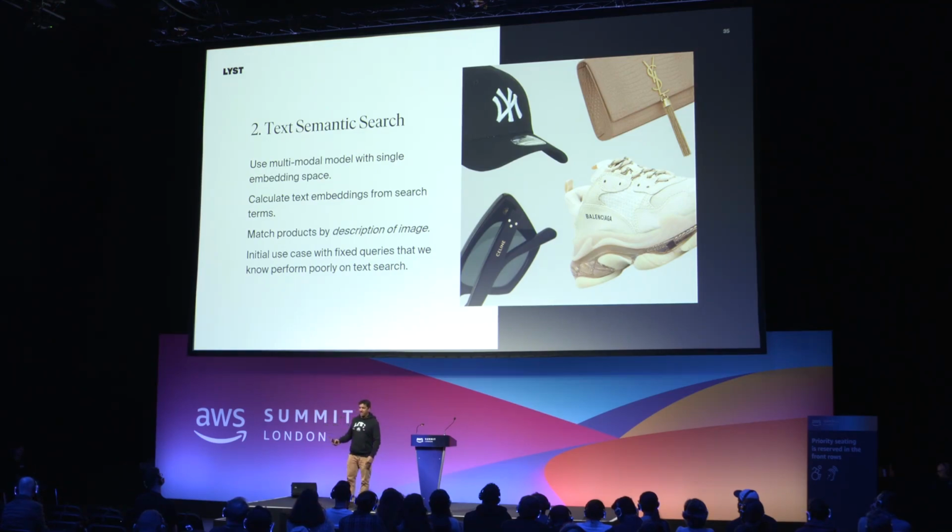So in the 8-foot blue sofa case earlier, we would train it so the embedding for that text is very close to the embedding for a picture of an 8-foot blue sofa. That allows us to do things like text semantic search and allows us to get results by meaning.